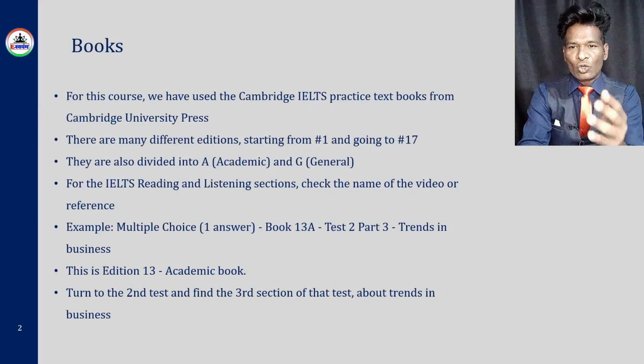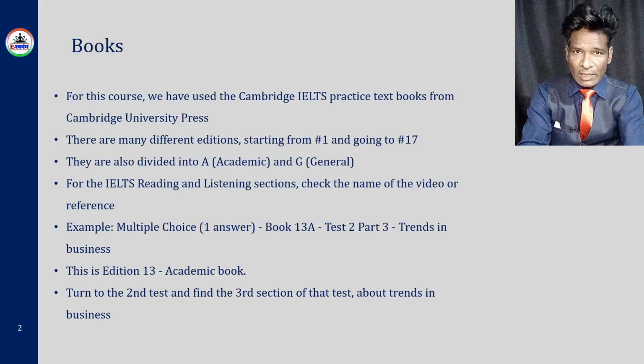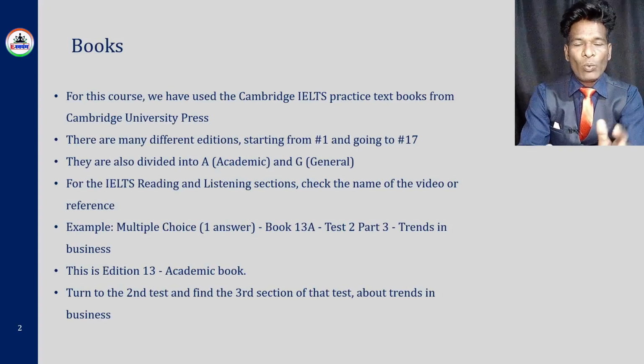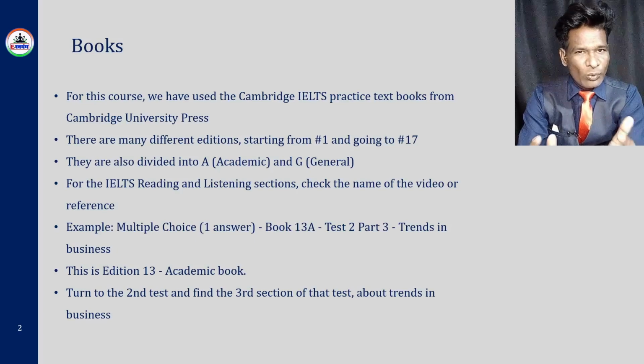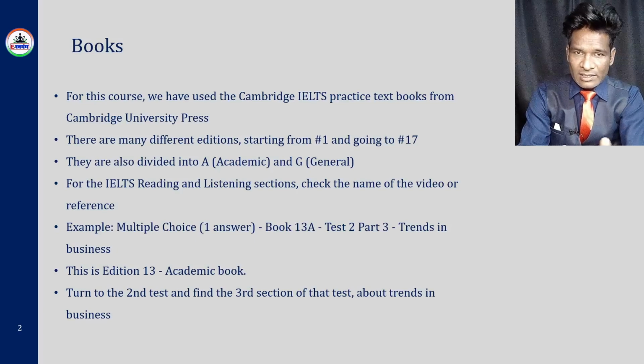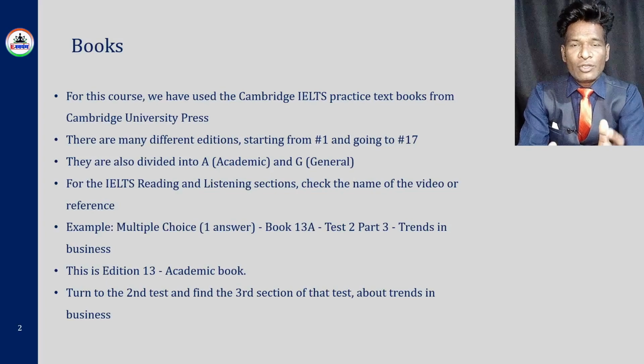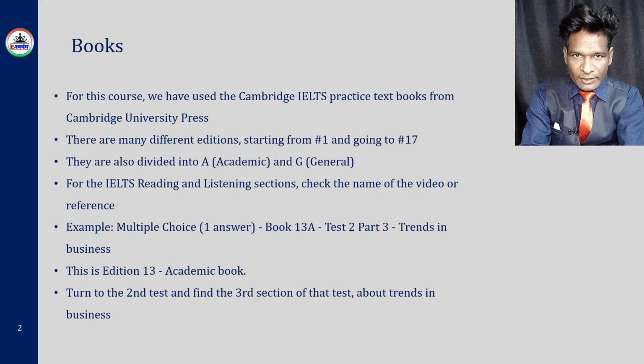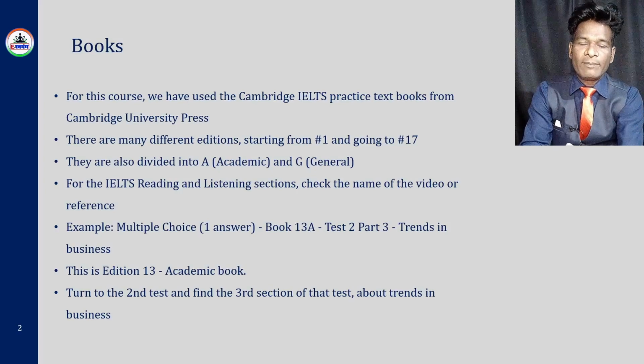And those books are also divided into two different types, which are G for general test and A for academic test. Now, when we start with some of the different question types, in IELTS reading and IELTS listening, first of all, we'll usually look at the official example from the official IELTS website. For those ones, you can find the material for you to practice yourself underneath the video. All right. So there should be a downloadable piece of content. For the listening, you'll be able to find it in a video.